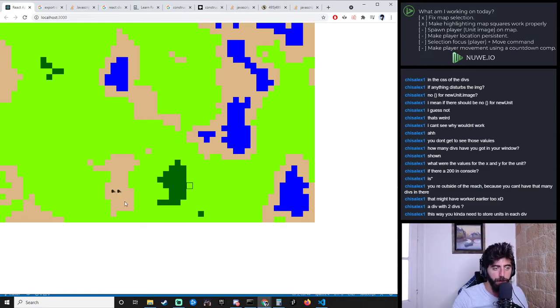On top of that, the units would have a view distance, right? So you don't render all the information for each and every player. You only render the information that can be picked up by whatever units you have. This way you kind of need to store units in each div.